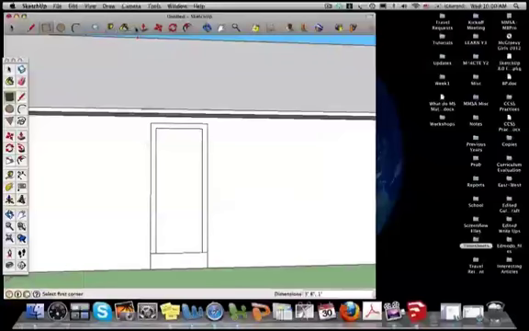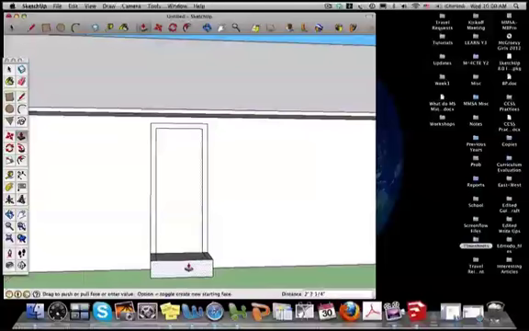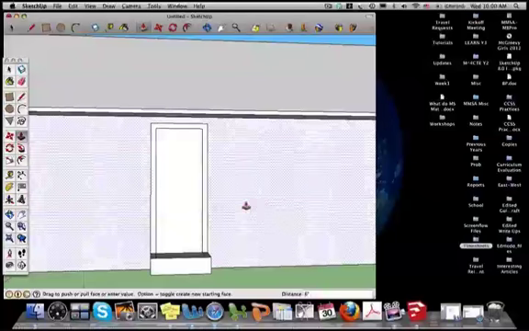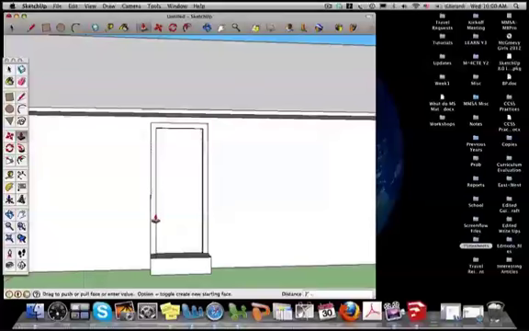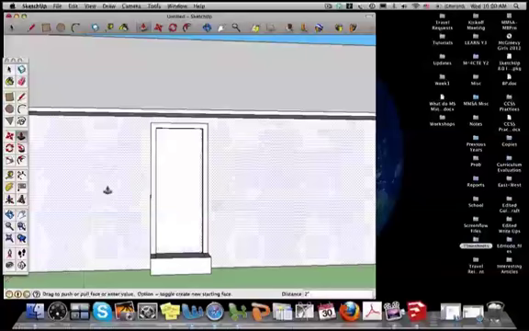But let's say I want to take my stoop and select it and pull it out a little bit. Let's say 10 inch. No, how about 12 inches? I guess I could have said 1 foot, but you know, probably a little bit more. So from there, how about another 6 inches? So it's a 1.5 foot stoop. And let's say I want to pull out this trim, maybe 2 inches. And the door can be right there.